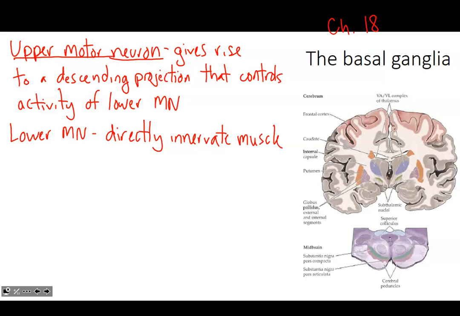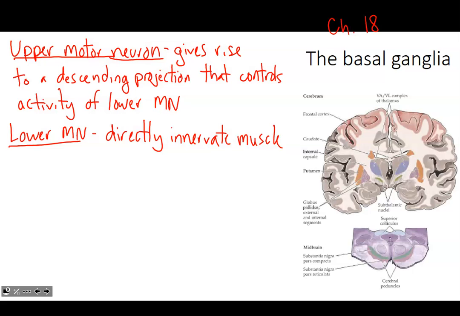So there's some ascending sensory information that goes into the brain. It's processed and then descends to cause some sort of movement, if it's motor movement. You can imagine a stimulus that's causing voluntary movement: the stimulus is brought up, it's processed in the brain, and then descending impulses trigger movement. It's the nerve that innervates the muscle that's a lower motor neuron, but it doesn't directly descend from the brain. Typically, upper motor neurons make synapses onto lower motor neurons, and that's what causes movement.